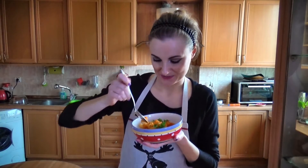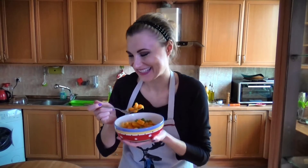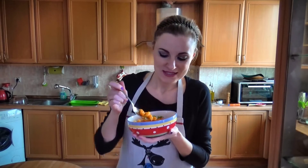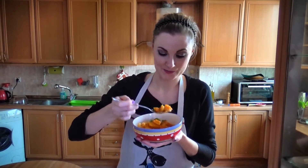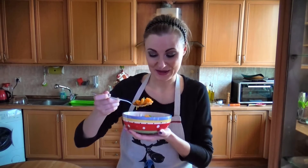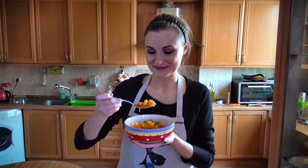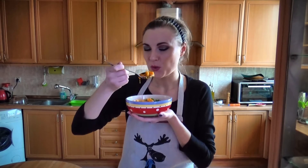This does scare me a little because it reminds me of when I tried pumpkin puree — that wasn't an experience I'd like to remember. But this while cooking did smell really nice. Also, even though the name is butternut squash soup, it's more like a stew, especially by tomorrow when the pasta absorbs all the liquid. Okay, enough prolonging the inevitable — let's try. It will be hot though.